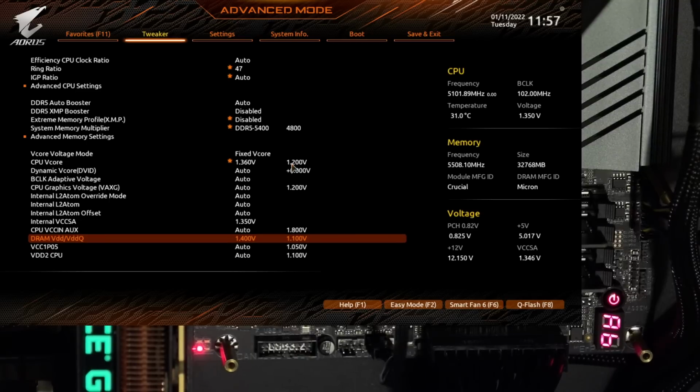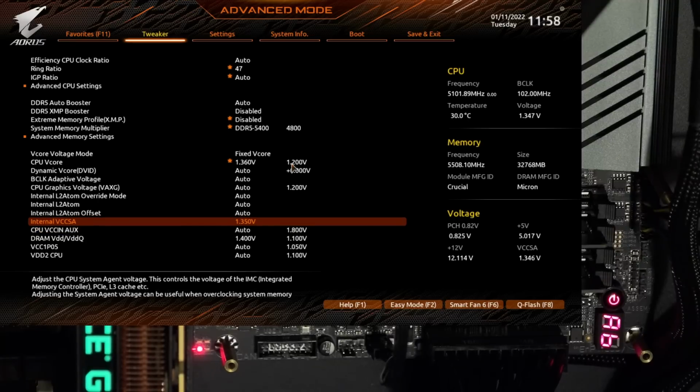So anyway, on the Gigabyte boards, if you don't want to desync any of the memory voltages, because obviously you can have VDD and VDDQ controlled separately, if you don't want to control them separately, you can just punch in the DRAM VDD VDDQ here as 1.4 volts, and it'll set it everywhere to 1.4 volts. So right now everything's at 1.4.